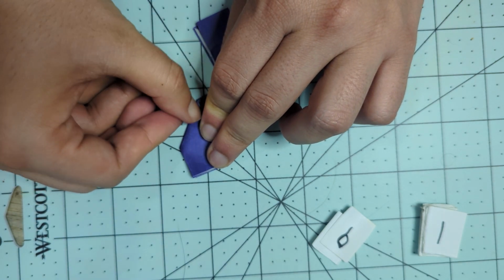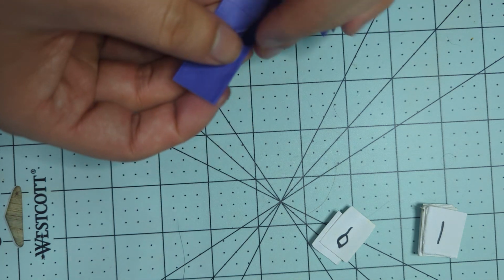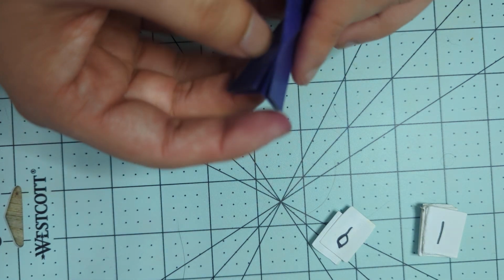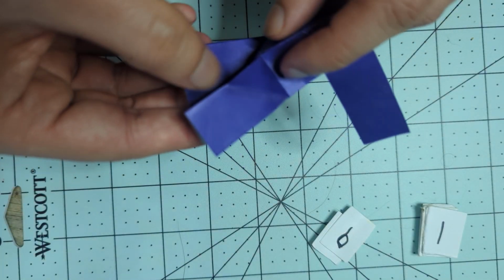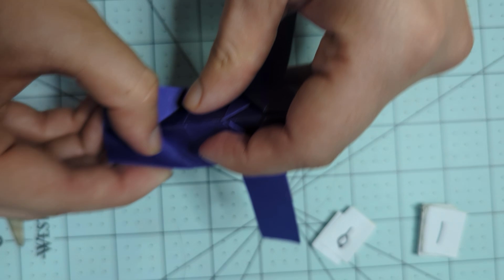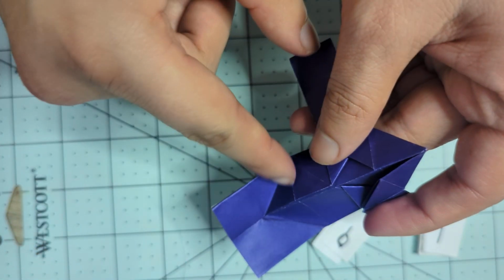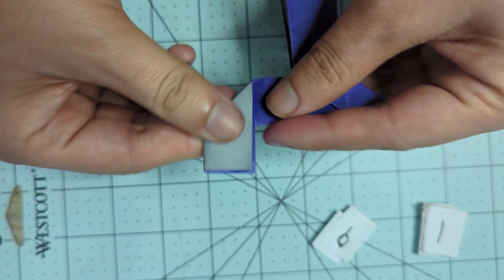There we go. Nice. And then go ahead. Oh, that was almost spoilers, actually. Go ahead and open this up, and then make sure these are both valley folds. And the tail will go up like this.